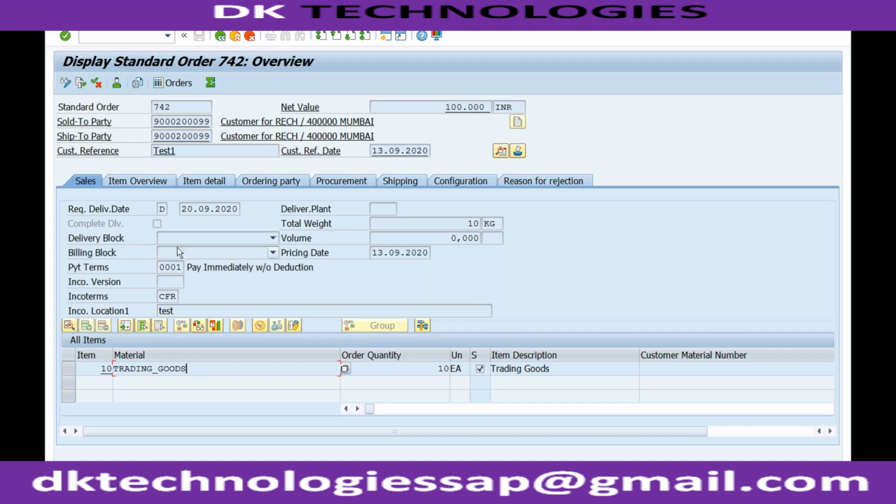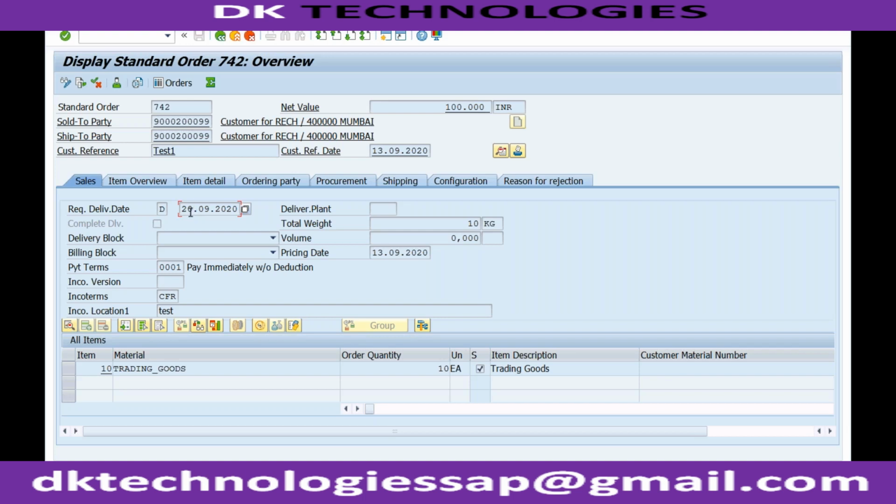For example, you are requesting for 20th, but I'm 100% sure that 20th is not possible because the stock is not available. And if I even order it, it will take another 5 days to receive the stock. So accordingly, the system will perform the calculations and tell you that the next date on which you can deliver this material is 25th.